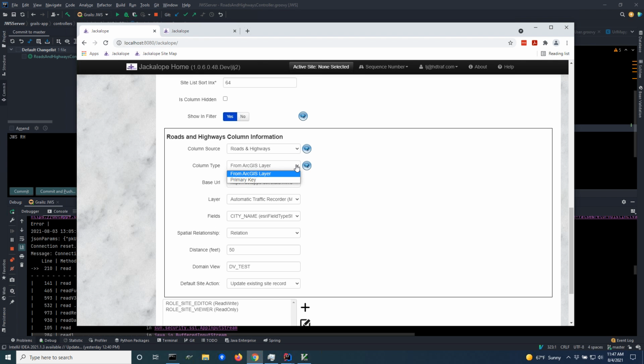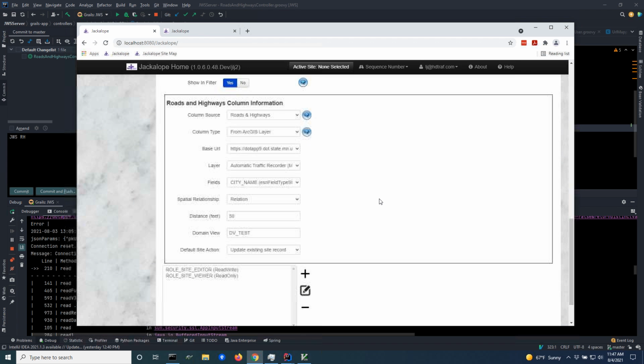There's basically 2 kinds of roads and highways column. There's the primary key, and that's going to be associated with your site ID, sequence number, etc. And that's the link into ArcGIS that allows us to pull the correct information. So you set that up first, and when I say you set it up, we'll probably set it up for you, or we'll do it in conjunction. There's not going to be a test on this later. This is pretty complicated stuff, so you're obviously not on your own here.